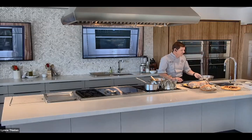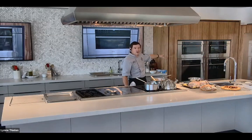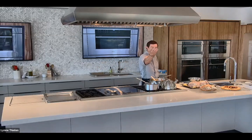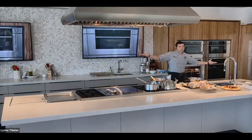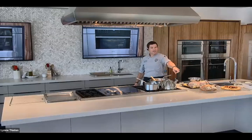A good example of that is, if I have my M series wall oven on here and it's 400 degrees and I have a tray of biscuits in there, as long as I put something on my hand, I can put my hand in the oven and remove that tray, no problem. 400 degrees, I can stick my hand in that oven all day. Am I putting my hand here ever? How hot is the steam?